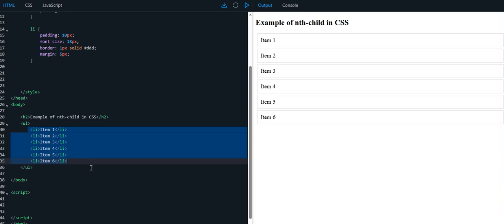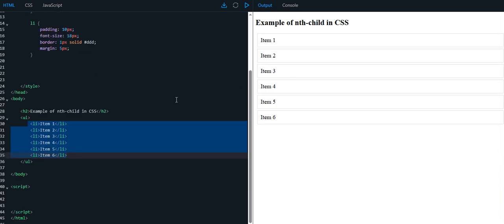First, do you remember in the last episode we discussed how to select with JavaScript using some properties: first element child, last element child, or previous element sibling, or next element sibling. But in this episode I would like to teach you how to select an element using CSS. Do you see here I have 6 item elements, and during this video I will show you how to select some items.